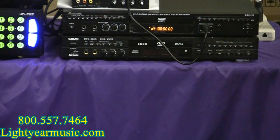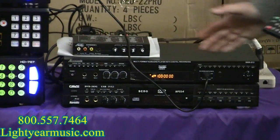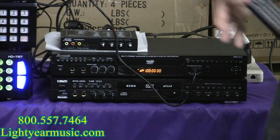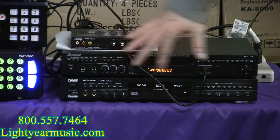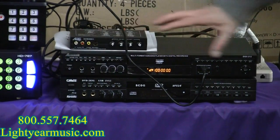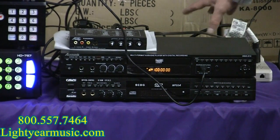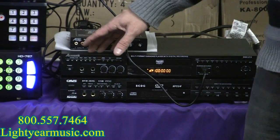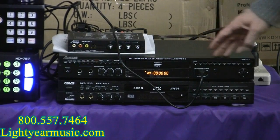The next one is the ASIC player. The ASIC player, very inexpensive player, but a lot of times with inexpensive comes cheap. Okay, the player doesn't have very many lighted features. It does some nice things though. It does have the different outputs, the HDMI output. It does do basic key changer. It does do basic recording.